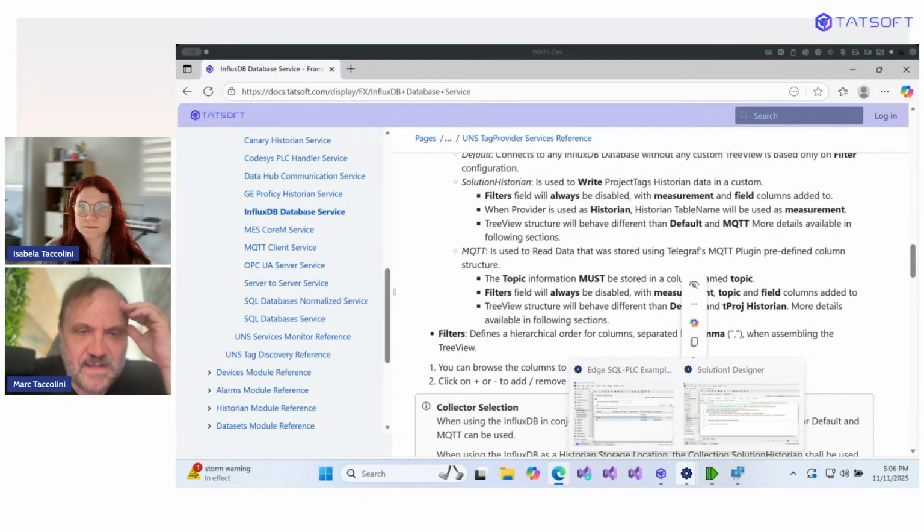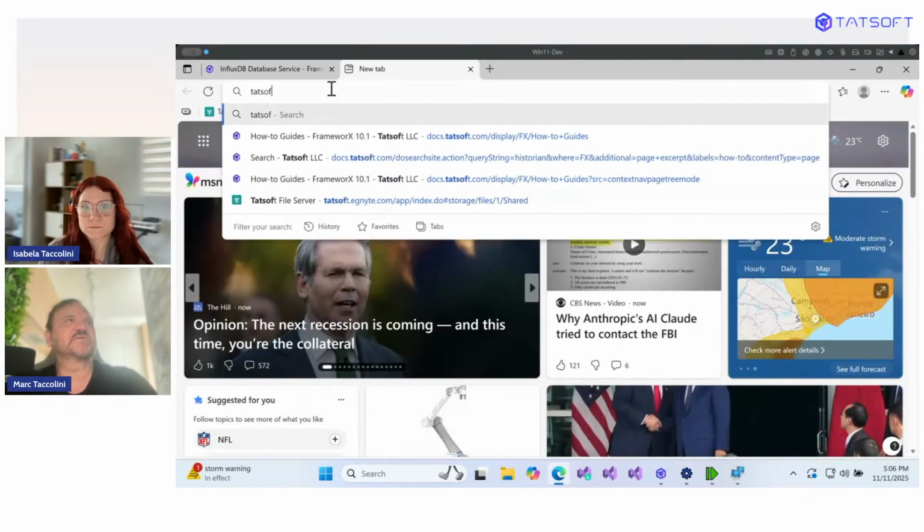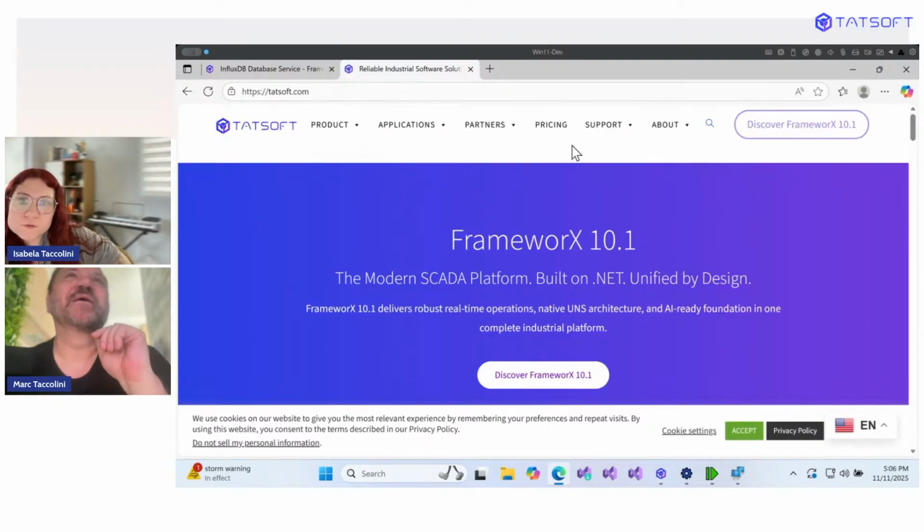Yeah, I think Cloudflare is back, Isabella, because it seems the sites are getting back. But anyway, we have a version of FrameworX that's unlimited, and let's see if I can go here. Let's see if the internet's back. Yeah, the internet's back. Go to pricing.